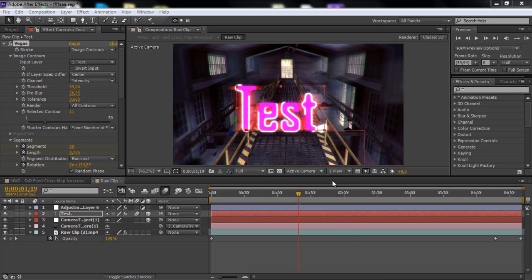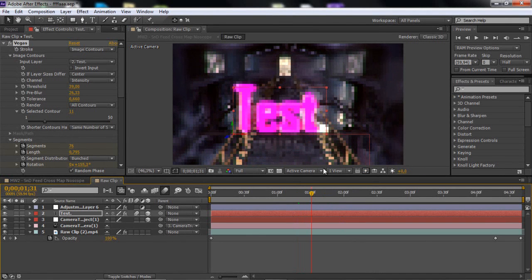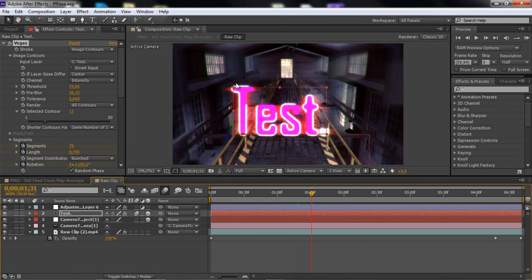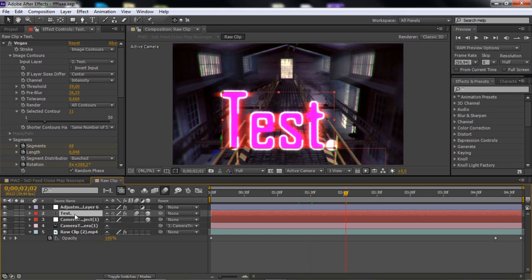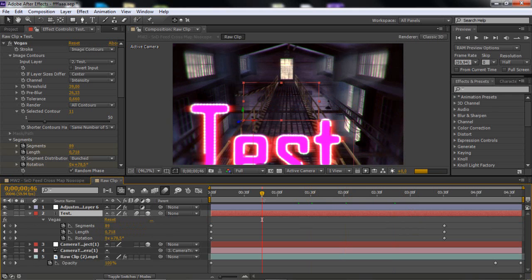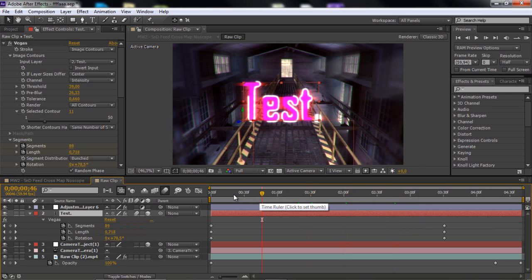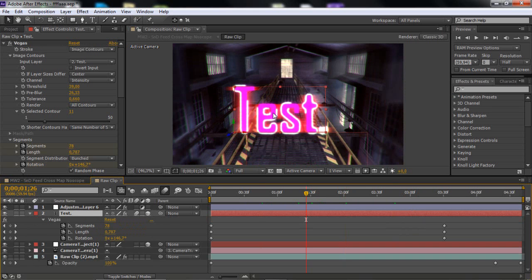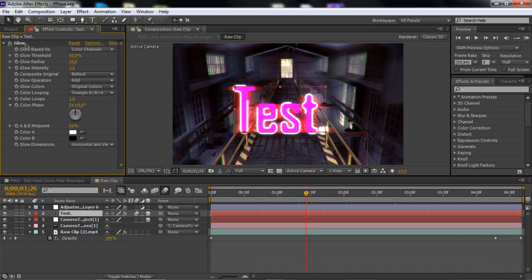So let's check out the effect that I will be showing you. This white stroke is the effect that I'm going to be showing. It goes around the text, like the T here, and we animate it, and it looks pretty good actually. And I will be showing you this reddish color on the background like this. So I will just delete all effects.